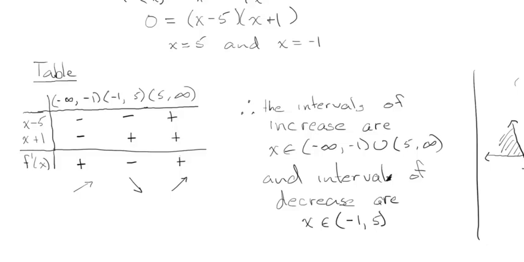But the table will generalize to more types of functions. The advantage to the table is you don't have to know how to graph the function. If it's just a quadratic, a graph's not that hard because it's easy to graph a quadratic. But if it was a more complicated function, you might not know how to graph it, but you could still always do the table.